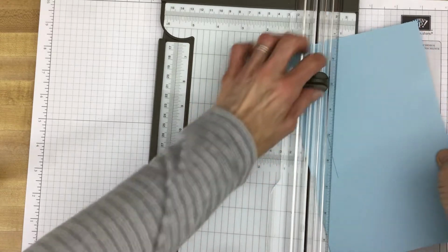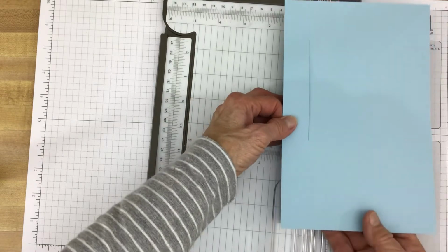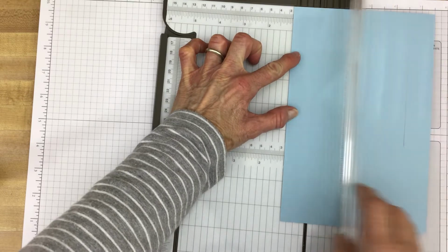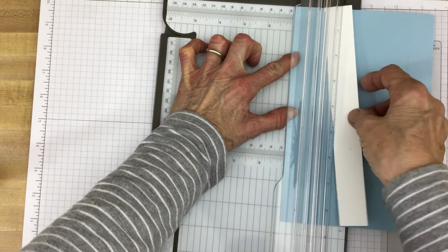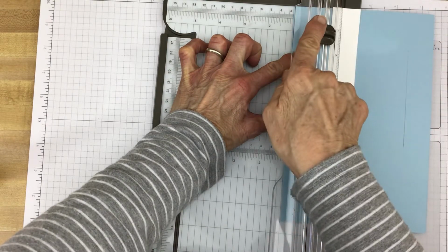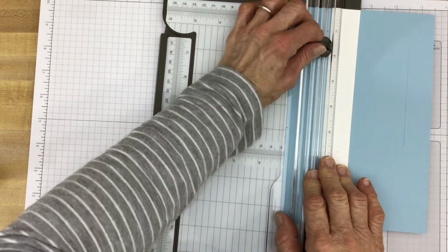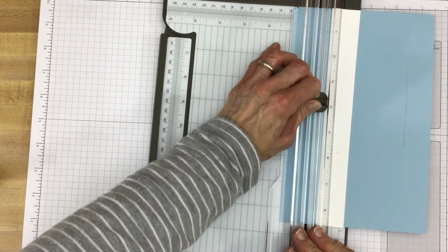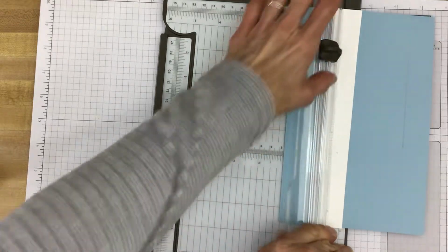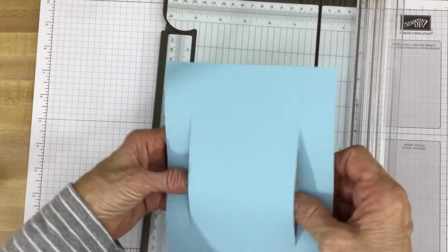There we go. There's our cut, and now I'm going to flip it. Put it in at 1 inch. Put my little white paper back in there. We're going to go from 1.5 again, to 5.25. And those are the only two places we need to cut.